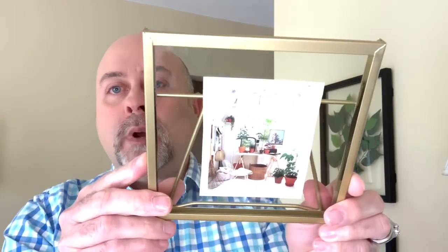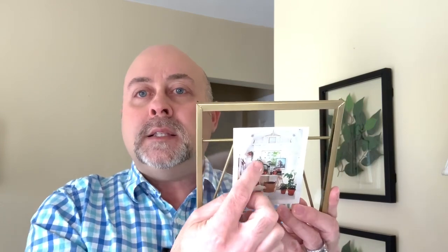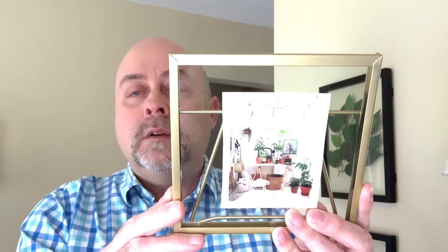The next print that I chose was in the smaller square one, but this looks like it has the inside of a room. And it kind of has this shiplap and these pretty florals. And so I just thought this was really pretty. I love the dimension of the print itself inside of the frame. Very pleased that I was able to find something in a magazine that I could cut out to put in here. And actually, this is the 5x7 frame.